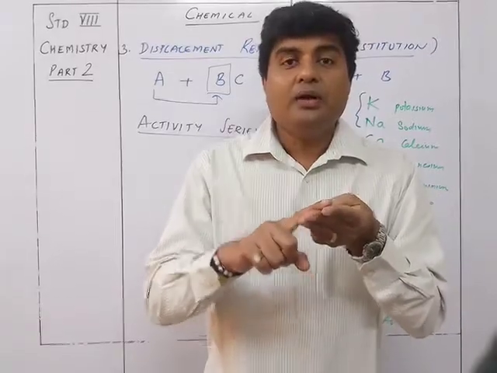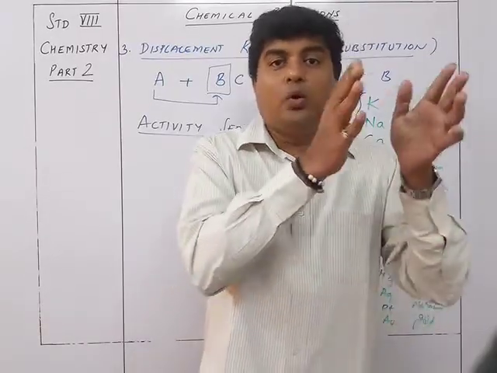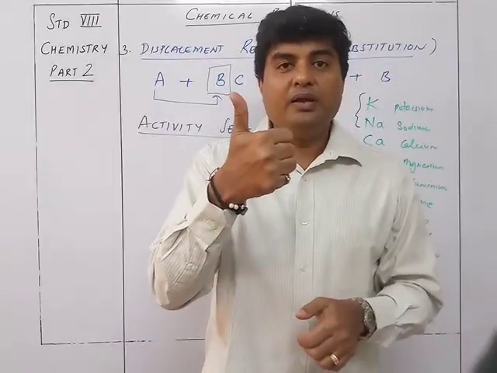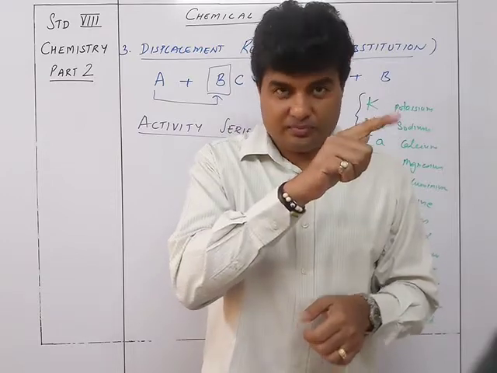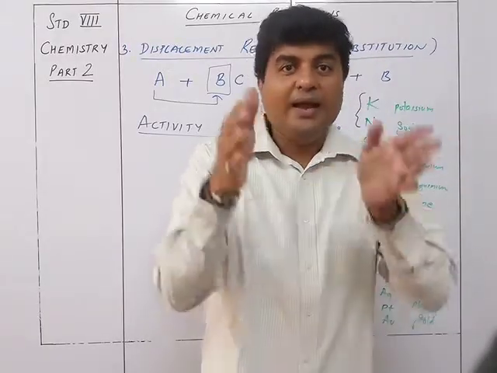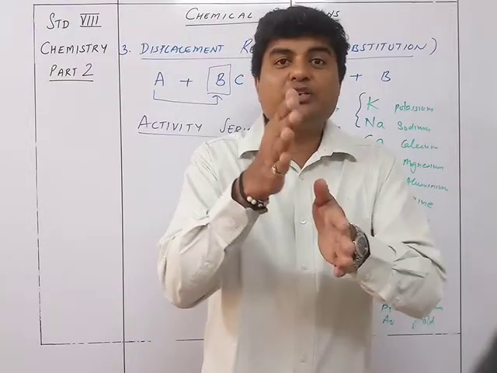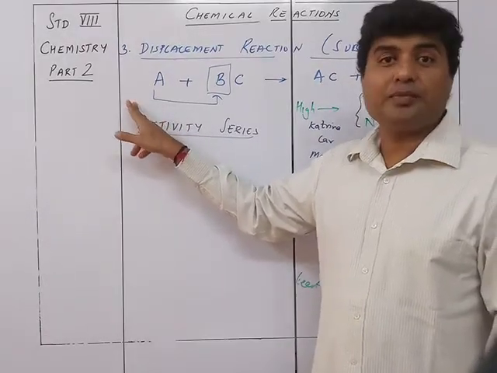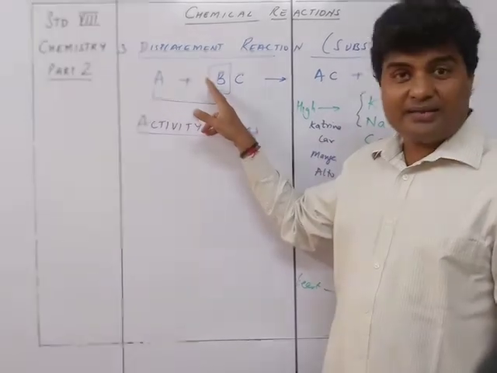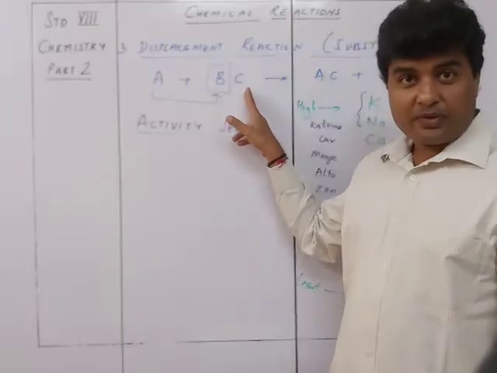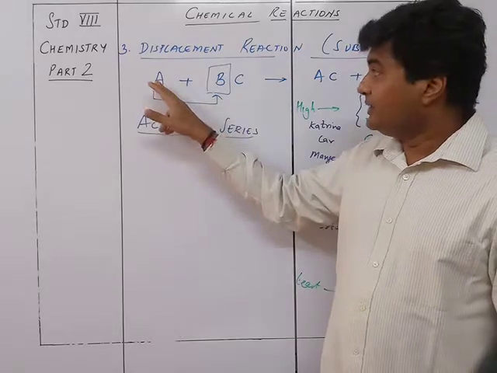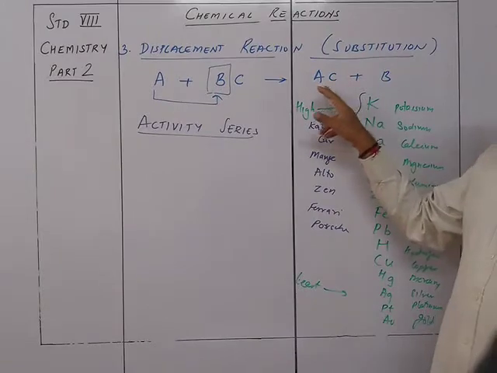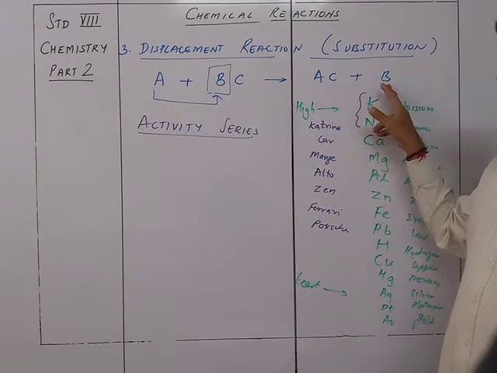So what happened? In this case, Siddharth Malhotra is much stronger. So he kicked off Varun Dhawan from Alia Bhatt and became a partner with Alia Bhatt. This is precisely what happens in chemistry. A over here is Siddharth Malhotra. B over here is Varun Dhawan, who is with Alia Bhatt. In the course of the movie, Siddharth Malhotra kicks off Varun Dhawan. So Alia Bhatt and Siddharth Malhotra become a pair and Varun Dhawan is left alone.